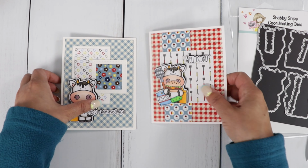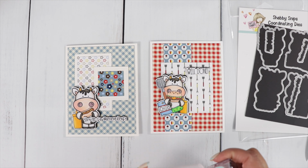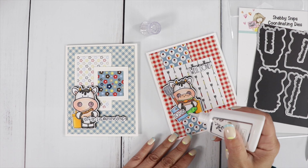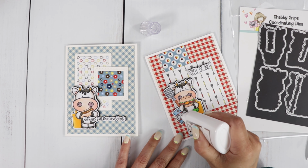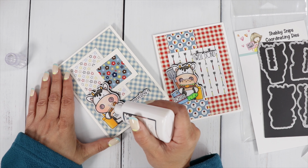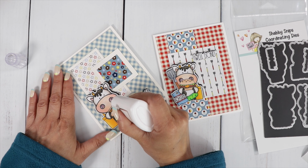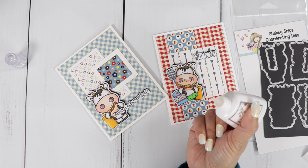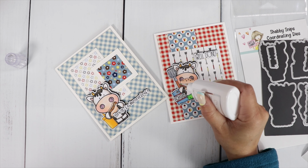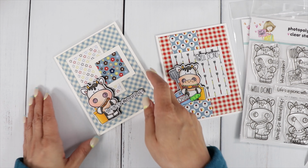Okay, so there's the layout. Really cute. And I think I want to put some glossy accents on some of the parts. So I have the Nuvo Crystal Glaze. So I'm going to make his little nostrils shiny. And I'm going to do this one as well. And I'm going to do the mustard. I'm going to do the tomato. Okay, so that'll do it.